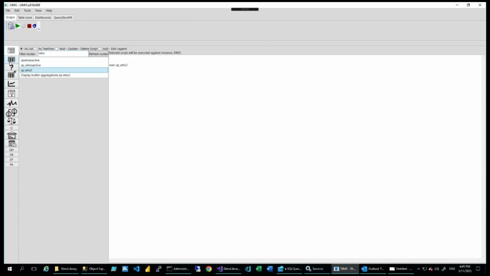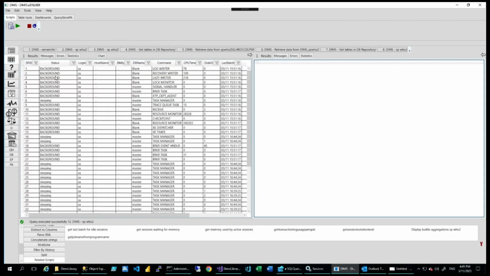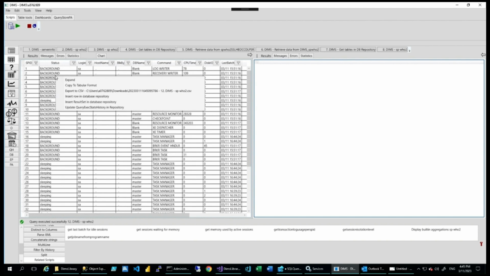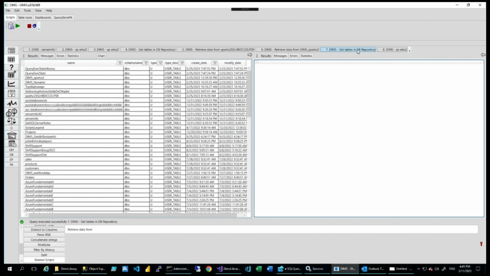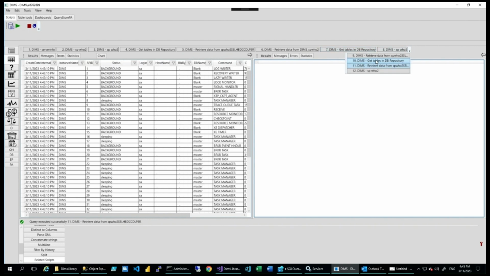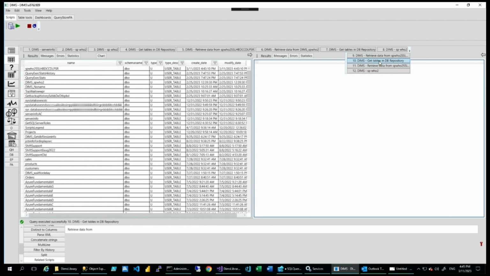Execute. Insert result set in the database. We go back to database tables in the database repository. Because the table is already here, we should see the table. Let's see if it is there, retrieve data from the tables in the DB repository.